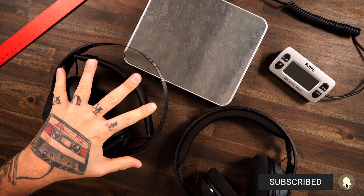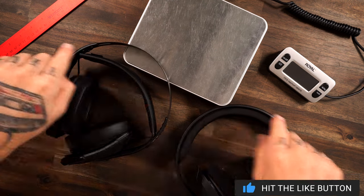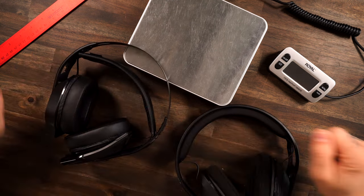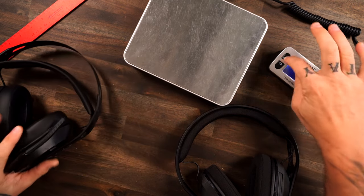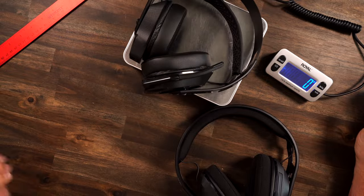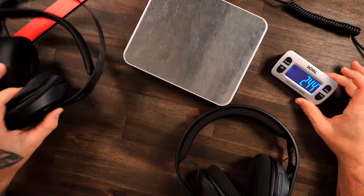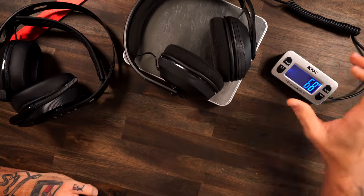Again, over here we have the 900s, over here we have the 600s. You can always tell the difference whenever going through it as far as this floating headband design. But where I want to kick it off with is the weight of these. Let's make sure our scale is fired up. Let's go and put our 900s on there. We are getting 288 grams. Pop those off. Let's get the 600s on.